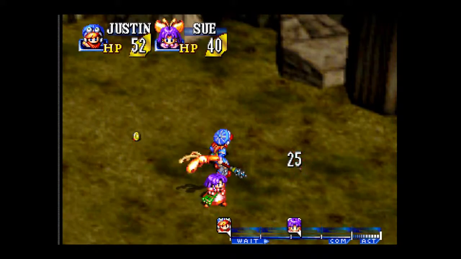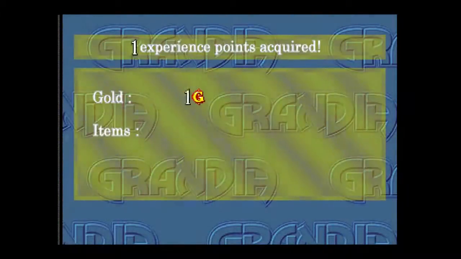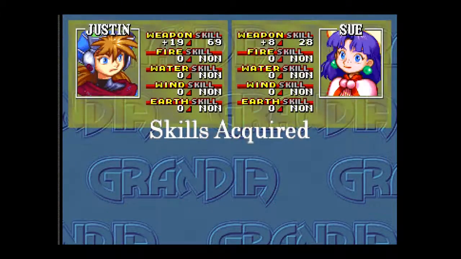You can actually make it so the characters auto-attack. I don't believe in doing that. There's no reason whatsoever to ever use the auto-attack function, unless you're that bored.